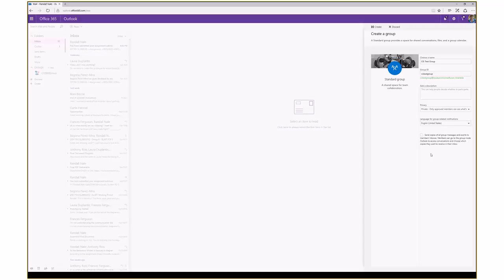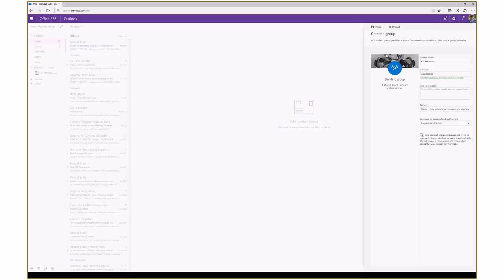Language is sort of irrelevant, but Office 365 supports multinational companies, so language may be important, or if there's foreign students or what have you. So this little checkbox right here enables and disables something called subscriptions. So by default, as I mentioned, Office 365 groups get their own mailbox. It's a shared mailbox that any member of the group can access.